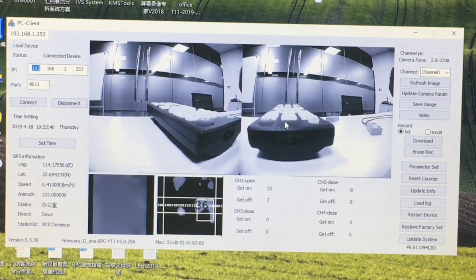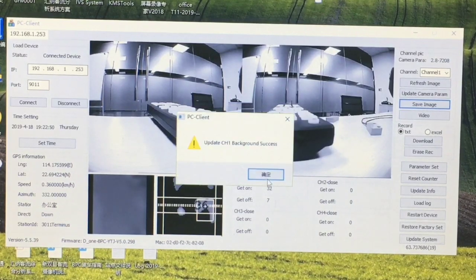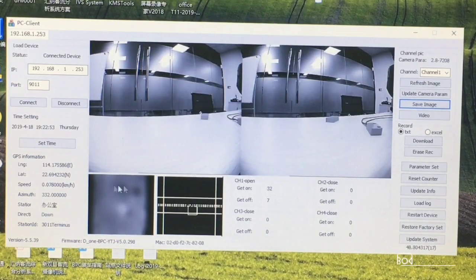If you have finished placement of the cameras, you can save image first. Then we get the real image, the real background image. That means the real effect.